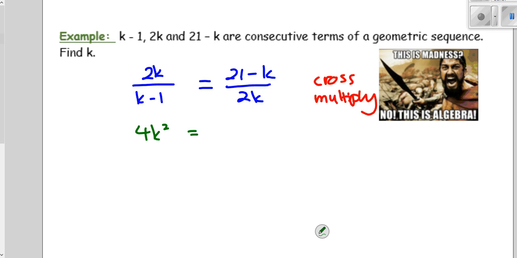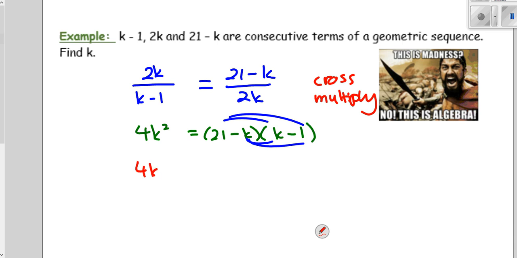And then we've got something like this: 21 minus K multiplied by K minus 1. So now you can see why we made you do that presumed knowledge test again. Because we could possibly end up with a quadratic equation that we have to solve. You don't need to show these expanding steps if you don't want. So you go ahead and solve this the way you would do it.